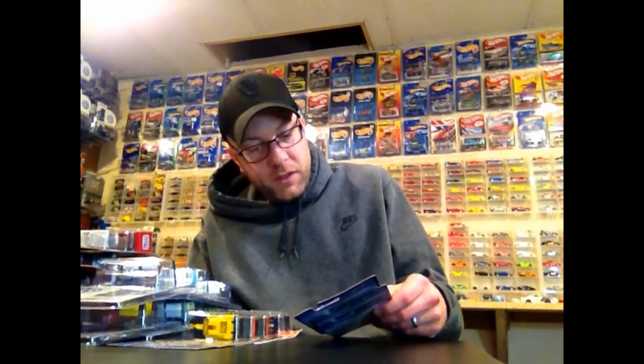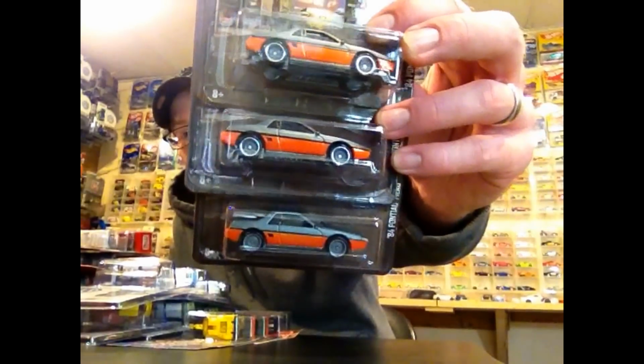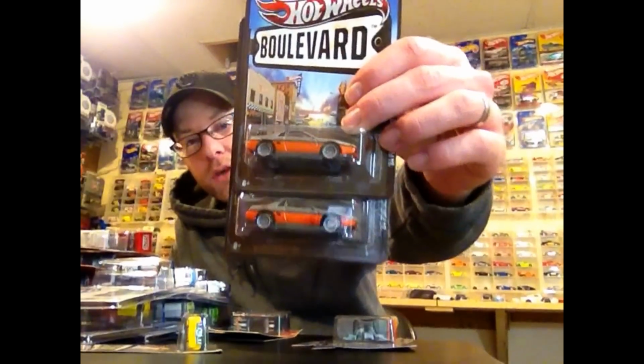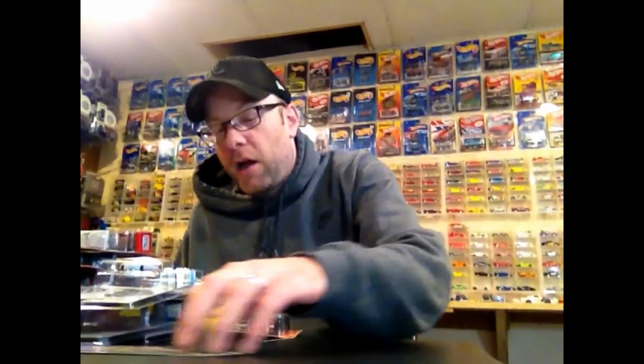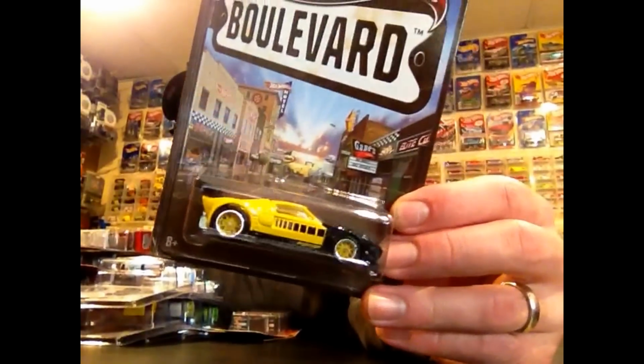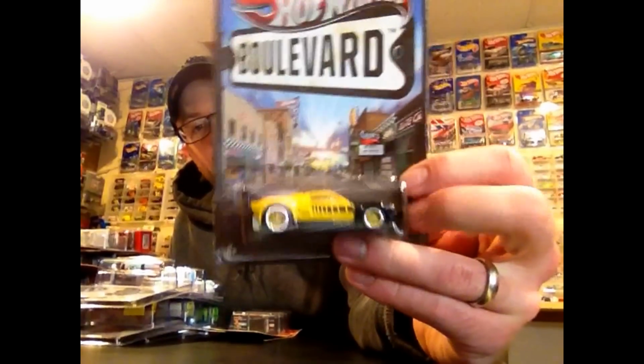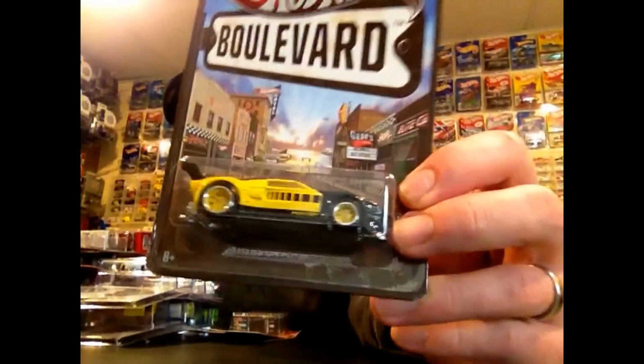All right, so I did make a purchase from Wheel Collectors, because they posted up Boulevard cars, but I just got them for wheels, basically, and that was it. These Fieros were super cheap, and I literally just picked them up for the wheels. So I got 5 of them, and those will be going on some future customs. I also picked up this, because this is a reasonable price. I already have one of these, so I'll crack this in the second half of the video. We'll take a close look at it. But I do really dig this casting, this Ford GT, and we'll take a close look at that.